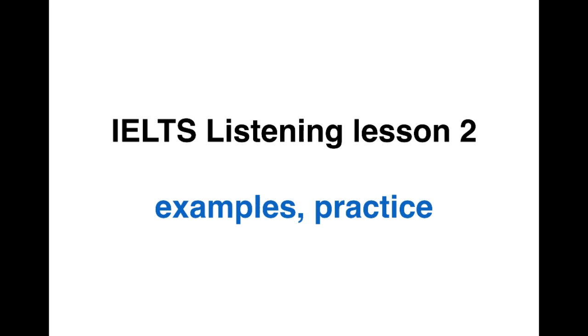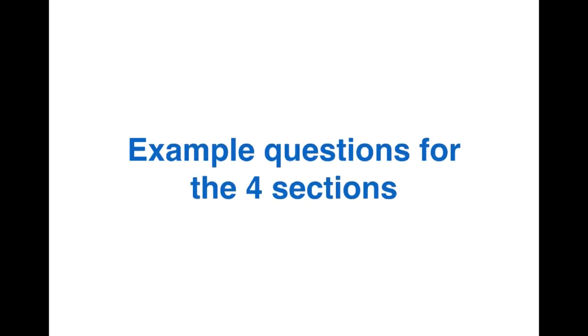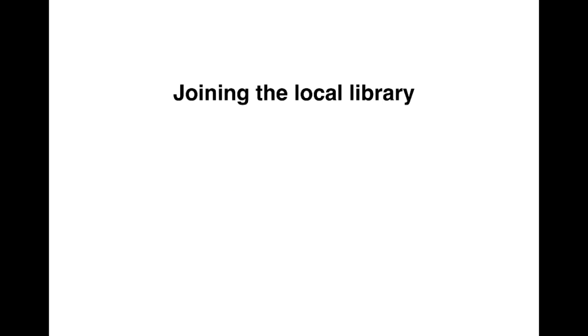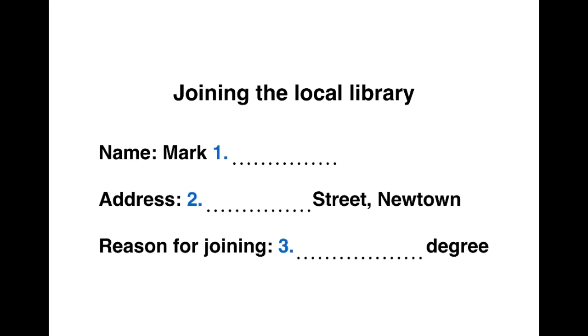After that, you need to do lots of practice alone. Let's start the lesson now with some examples. Example questions for the 4 sections of the IELTS listening test. Section 1 will definitely contain a gap fill exercise where you have to fill in some basic information about what the speaker is saying. Let's look at an example. You see joining the local library at the top of the page, and there will be some questions and some gaps like this. You can see name, Mark, and then question 1, address, question 2, etc.